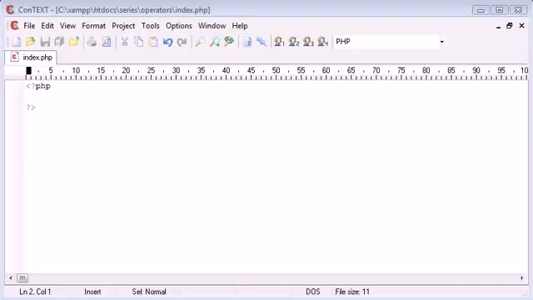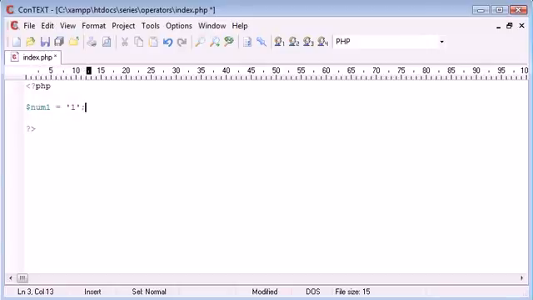Now, in this part of our operators, we need to think about an operator that doesn't just deal with equating the value, but we have to look at the data type as well. So let's give an example of num1. I'm going to equal this to 1, and that's in a string. So we've got a string with the value 1. Now num2 is going to equal 1, but as an integer data type.